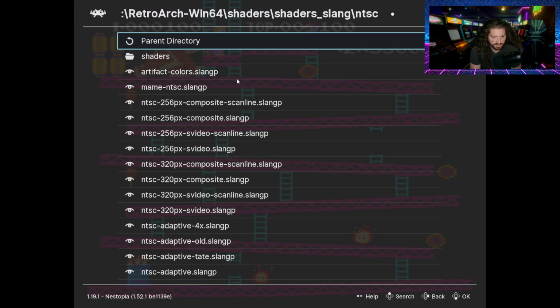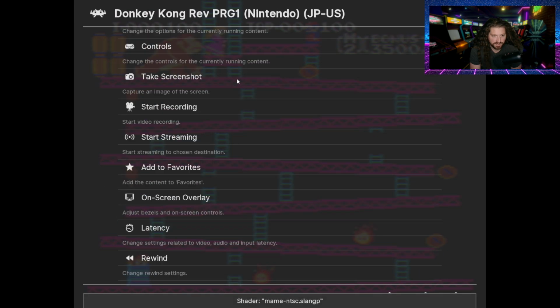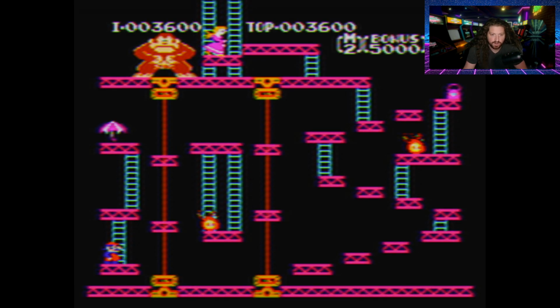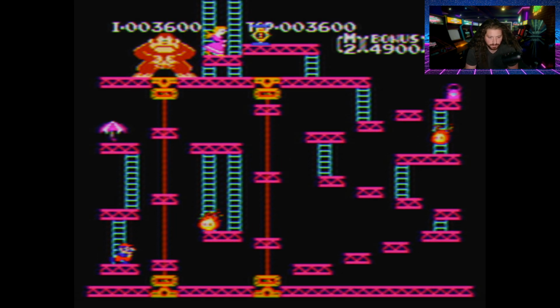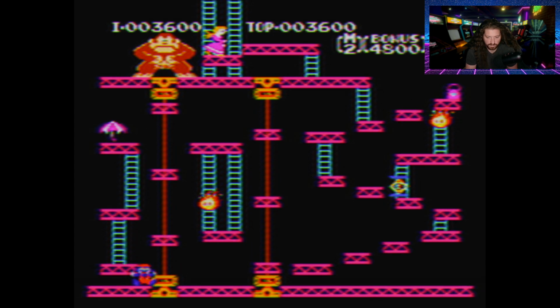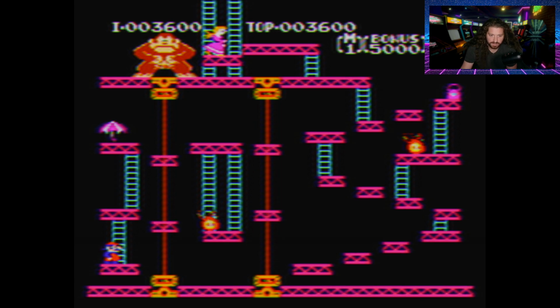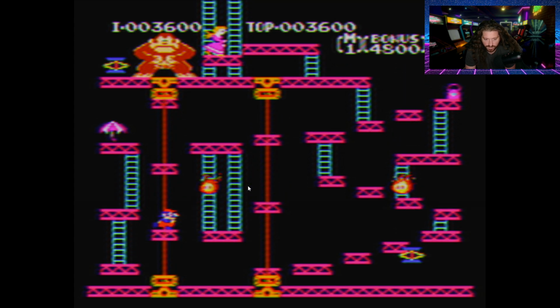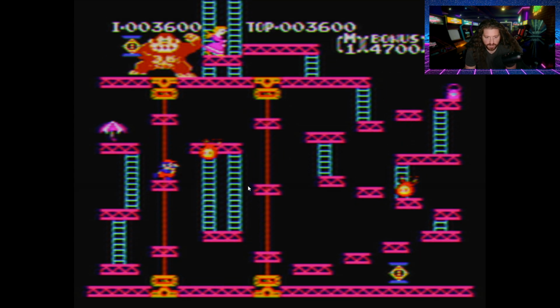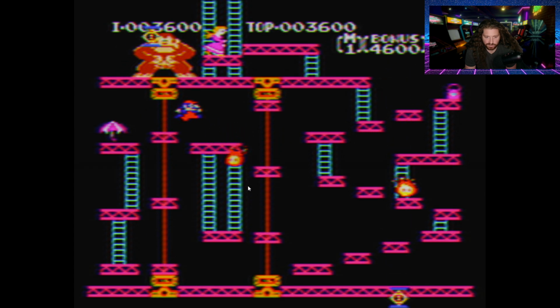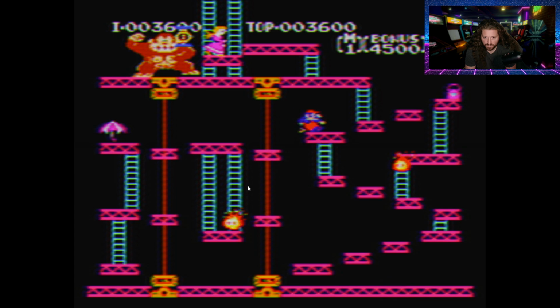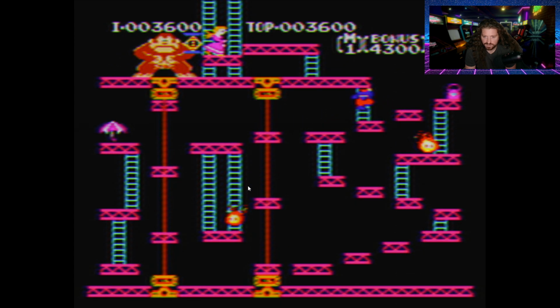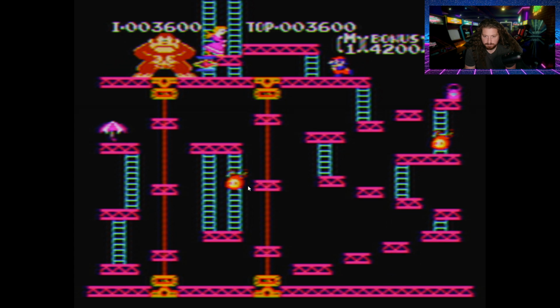Motion, PAL, NTSC, MAME. I'm pretty sure this adds it so it looks like it's an arcade. Yeah, this one looks more like a blurry arcade kind of setup here. Interesting. So this one's pretty solid. I mean, it's blurry as hell, but it looks like an arcade cabinet that you're playing on. So if you like that feel and then you grab your little arcade stick, it's going to feel more like an arcade. And then if you're casting it onto something else, I don't know.